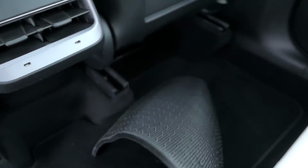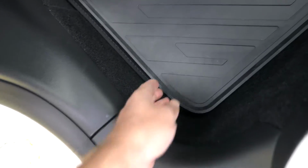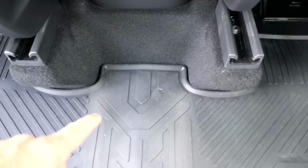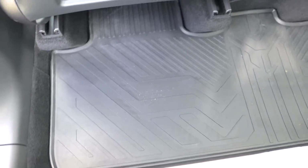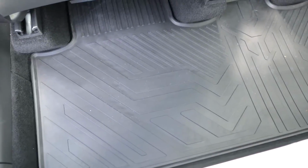This one's pretty large, but it seems to be a more snug fit, which is good. Definitely like the way this one's sitting. It seems like it's going all the way to the edges. Well, I guess I spoke too early. On this side, it's not all the way to the edge here. We'll have to split between the two and have a little gap here. And you guys can see it goes pretty deep under there. And even this cutout here is pretty nice. So yeah, overall, really good. And I'm definitely liking the pattern on here. It's interesting looking, nothing like weird shapes, it's just kind of lines.